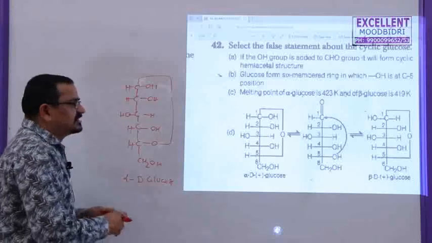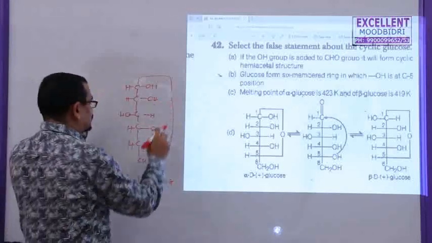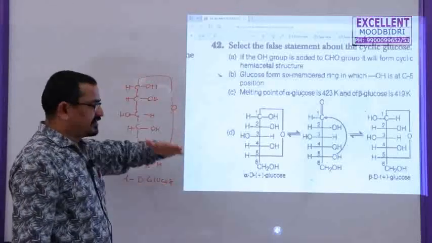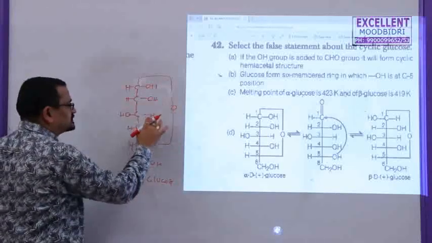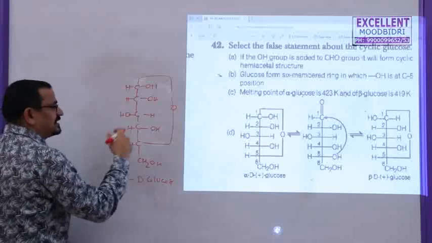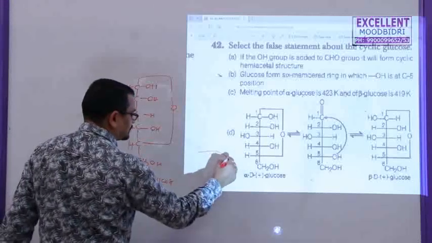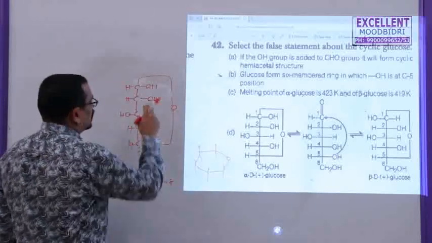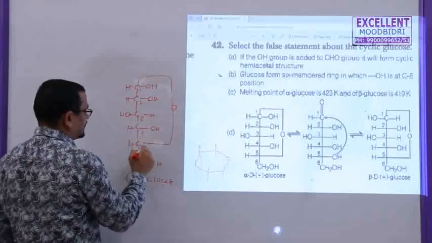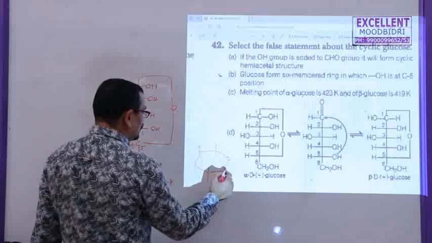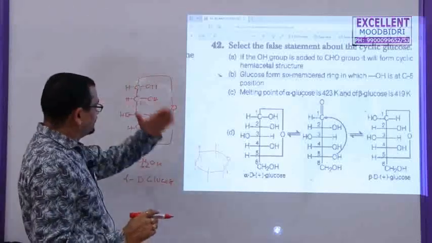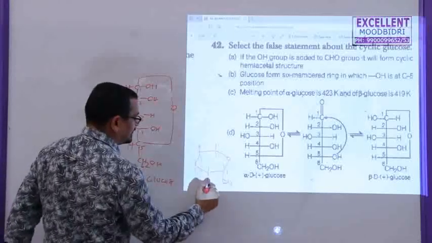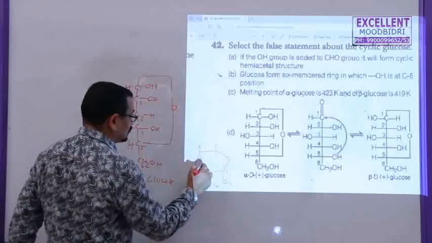Now, while projecting this, you should know the projection also. Keep this oxygen as it is and project this chain front side of the board, so that all the right-handed groups are coming below the plane, all left-handed groups are coming above the plane. So all right-handed groups, this is C1, 2, 3, 4, 5, 6. Now on C1, when it is flipped front side of the board, these right-handed groups will come below the plane. So OH and again OH and this H and this is OH.